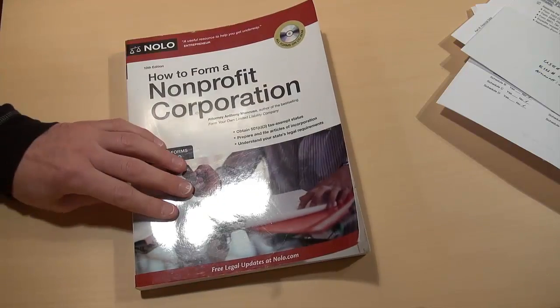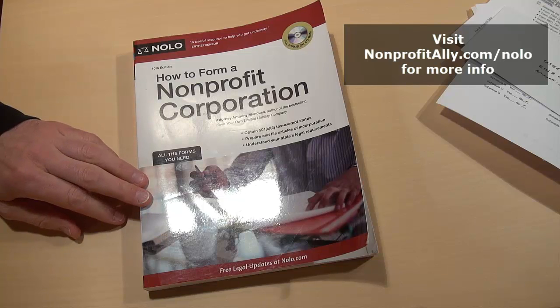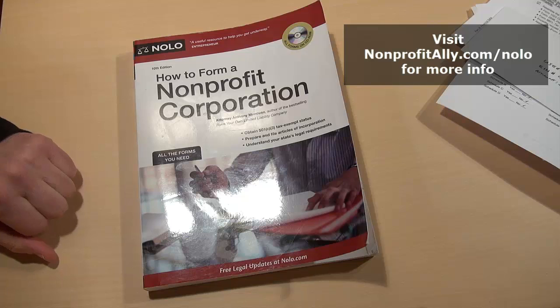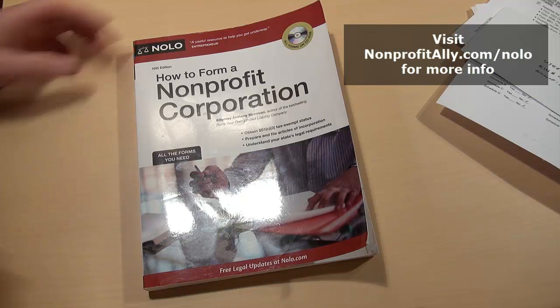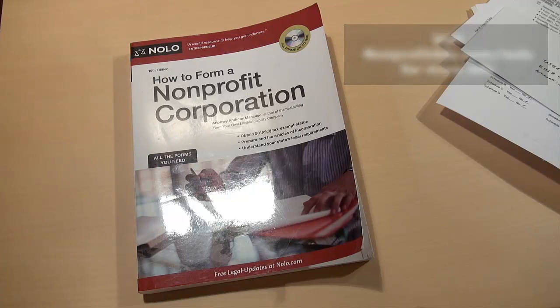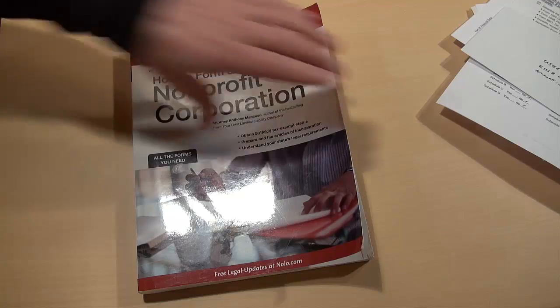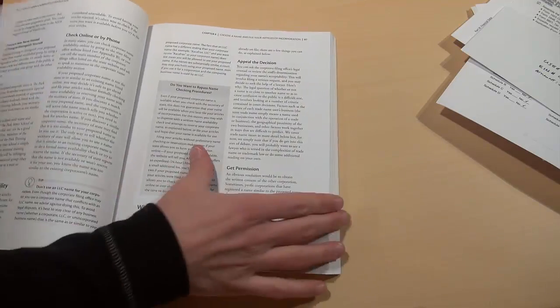The resource that I used that really helped me, there's no way I could have done it without it, was this book here. It's the NOLO. They're lawyers, and they create lots of different books, but this was invaluable to me as I went through there. They have sample language in there that you can just cut and paste or copy and type right into your 1023 application. They also, in the back here, have a disc.